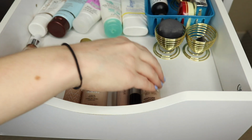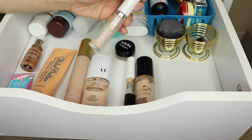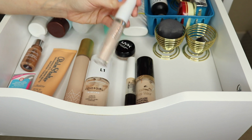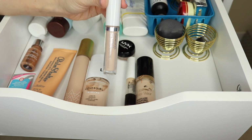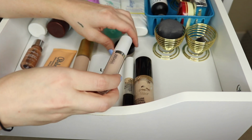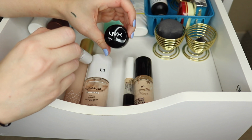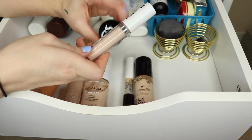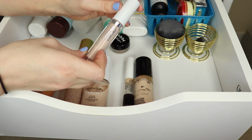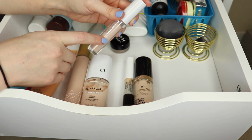A couple of concealers that are new to me. A lot of concealers are new to me these days. I bought a few of them recently. This Jordana Take Cover, I do want to continue testing this out because it was in a haul video and I always like to do a haul update, so I'm trying to make sure I test all the things out that were in that haul update. I also bought this NYX Dark Circle Concealer, which I think of the two, I'd rather test out the Jordana one more first so that I can get that haul update done relatively soon. So I'm gonna take this out and put it in there as well.